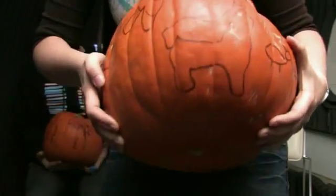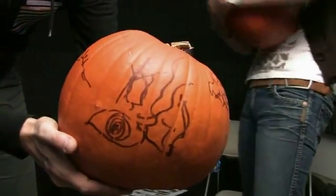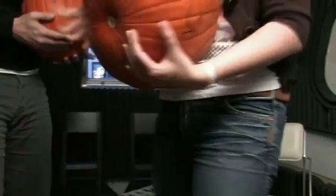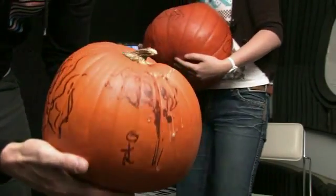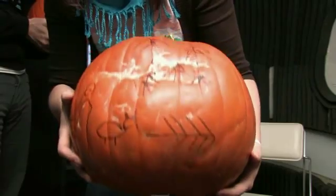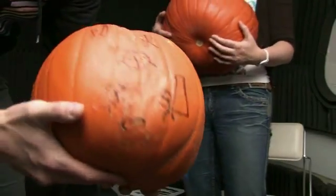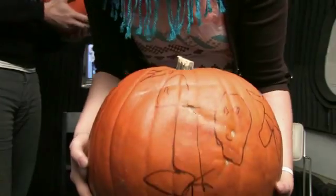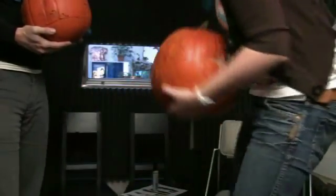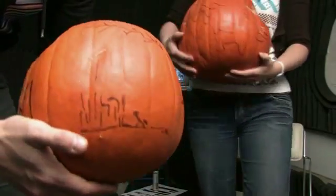You can also see some of the other designs that were shown. Should we do them in order? Here's number one. Remember that one? Number two — not easy to show these. Here's number three. Number four. Here's number five, with all the pumpkin junk on there. Remember that band, Pumpkin Junk? Yes, I love that band. We got that one — six, seven, and eight.